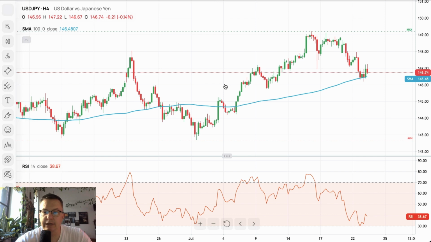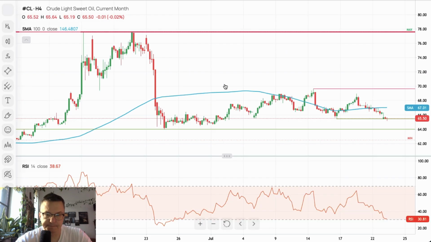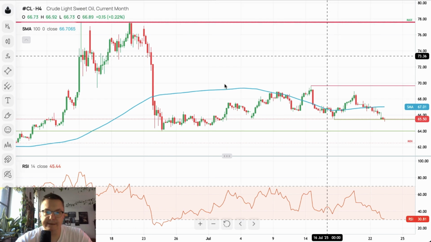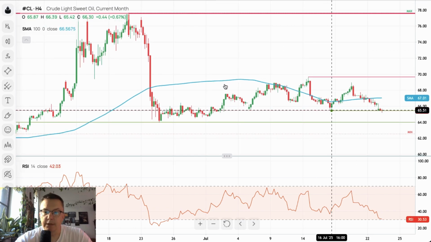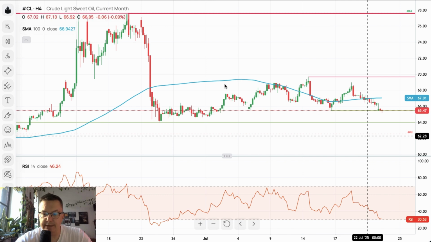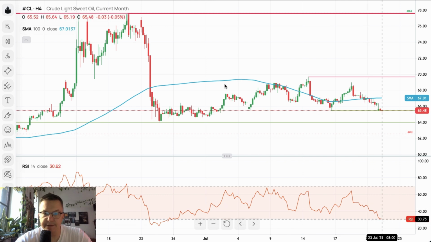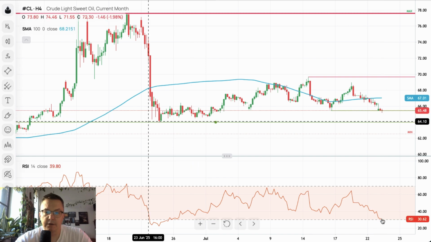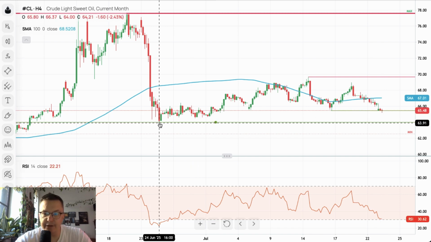How about the crude oil ahead of the crude oil data? So eventually crude oil is testing this range lows. Range lows at 65.51 are being tested. Now this is the extremely oversold conditions level, right? So any breakout lower is next. Then eventually we go towards 63.91, where the lows from the June 24th is, right?